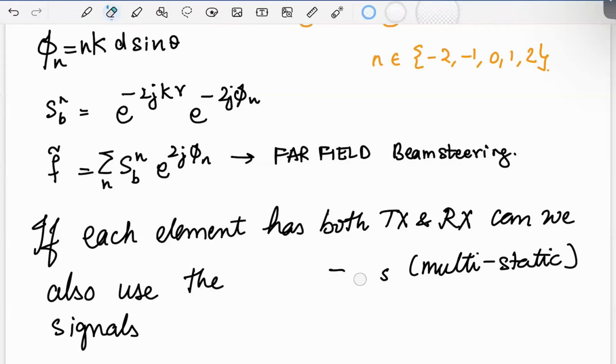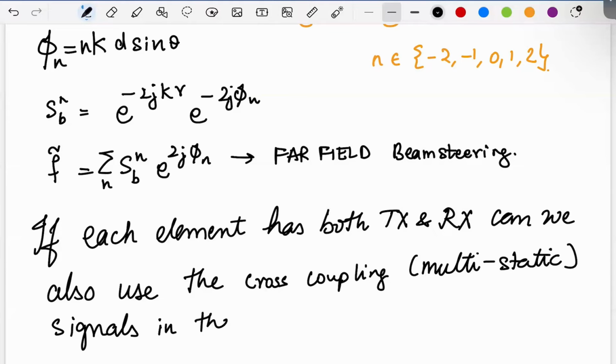It's not good to say cross terms signals. I'll just say cross coupling, maybe. It's coupling signals or multi-static signals in the reconstruction, or in the image reconstruction.